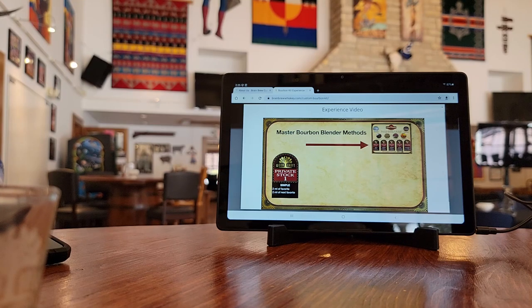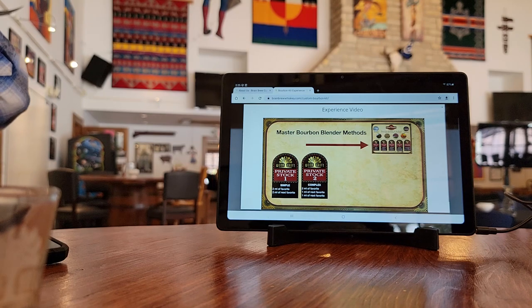The first one I try is look back at your tasting and pick the two favorites. And just like making a chord on a guitar or on a piano, when you have two notes, you get more complexity than when you have one. So take your two favorites and put them together. Then add even more complexity. Now going to three, you'll be amazed at how it shifts.